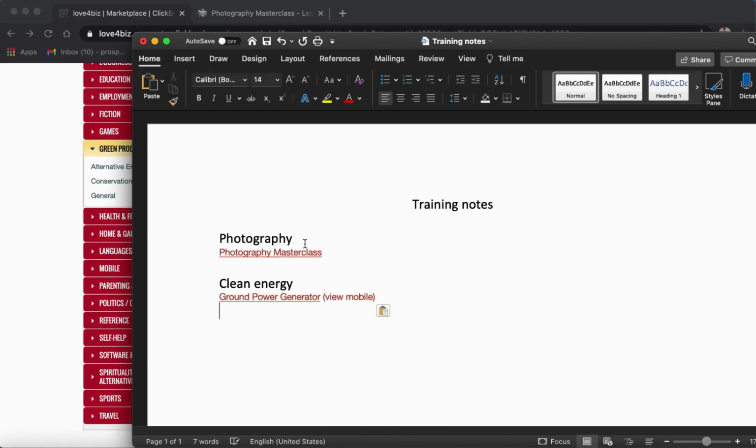So now you have two things that you could potentially be into. You're looking at photography, like it'd be cool, and maybe clean energy, like that could be cool. It could be whatever your thing is. It could be science. It could be teaching, woodworking, genealogy, history, whatever it may be. Just go through some of these and write them down, and make sure to stick to your own thing, whatever jumps out at you.